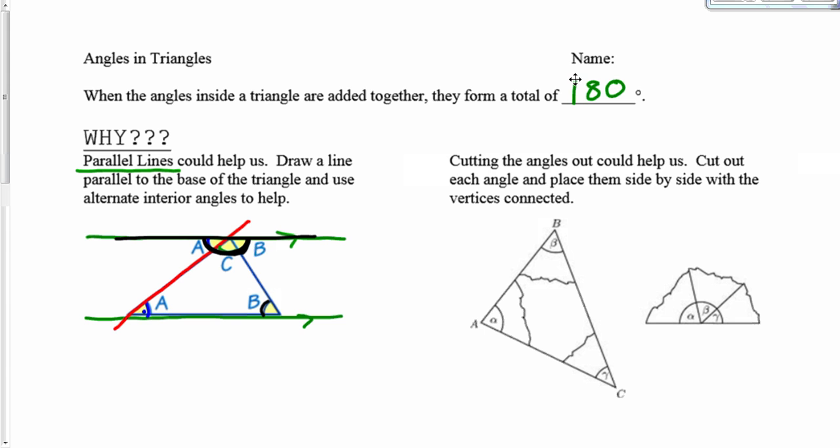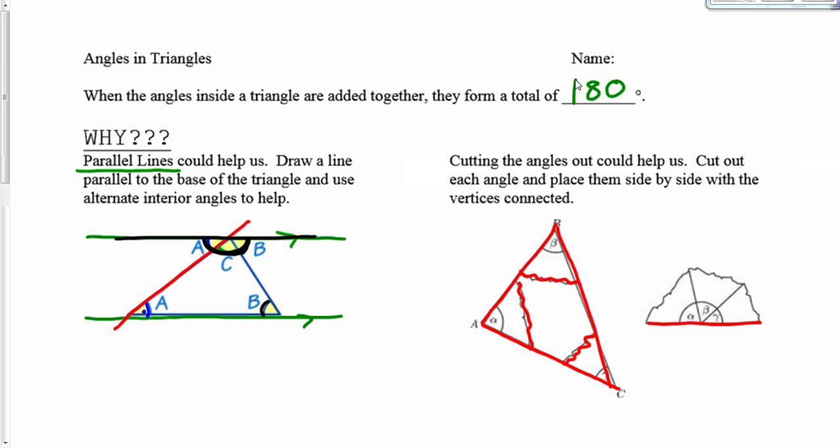If you want to test this theory out at home, which I highly recommend you do, get out a sheet of paper and make yourself a triangle. It does not matter how big, but make it a decent size to make this easier. If you cut off the three angles, or three points, and line them up, they should form a straight line. That's the whole purpose of it. So if you want to test that theory out on your own, you can.